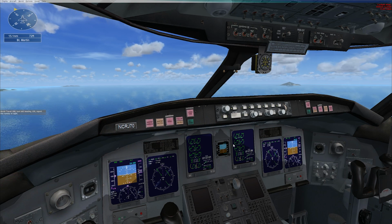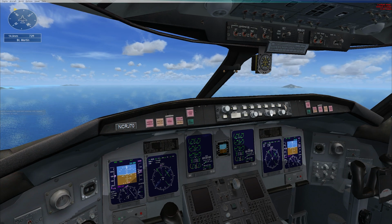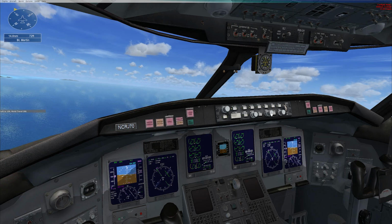World Travel 268. Turn left, heading 100. Report the runway in sight. Left to 100, World Travel 268.